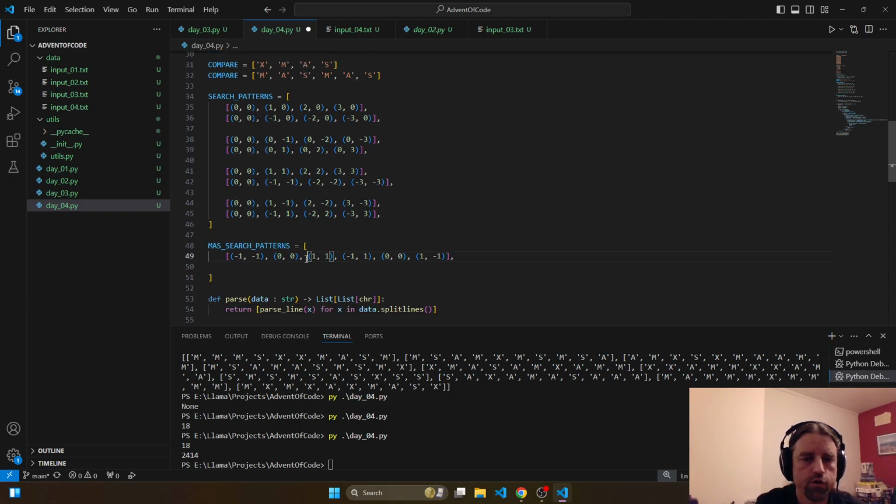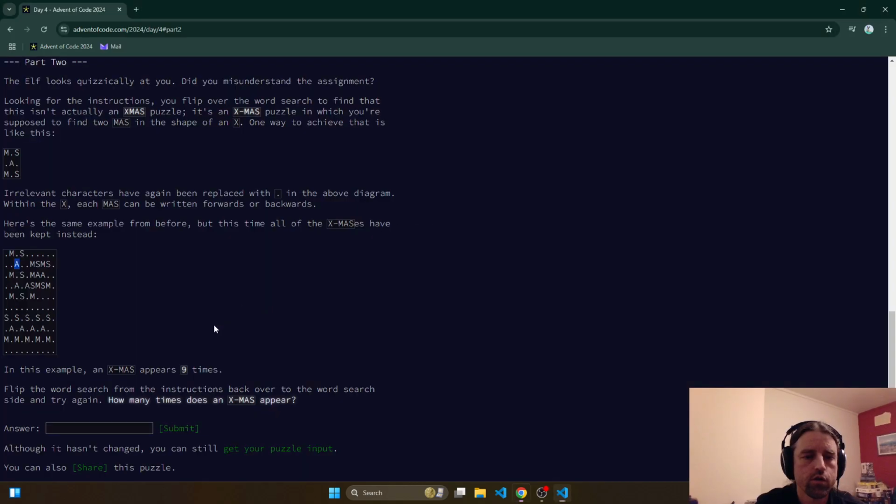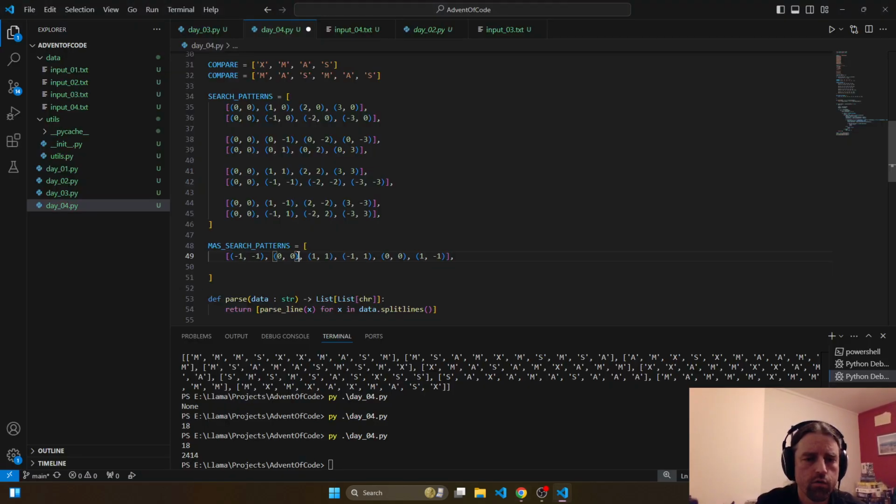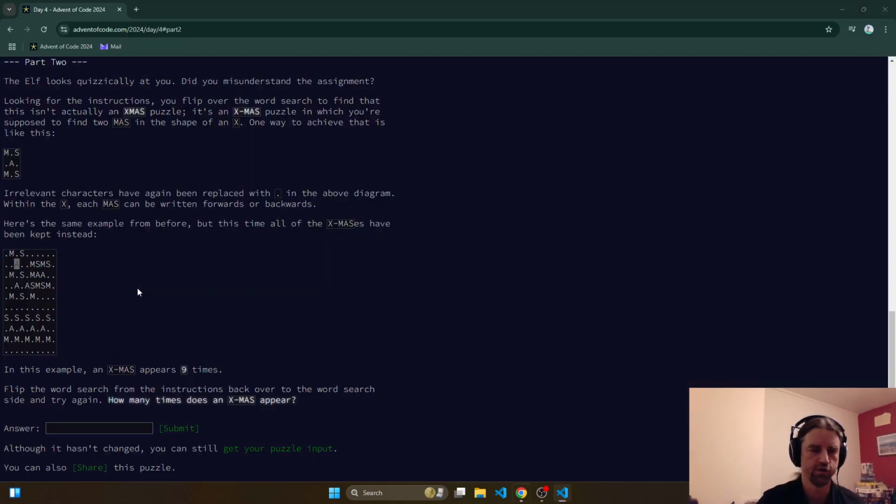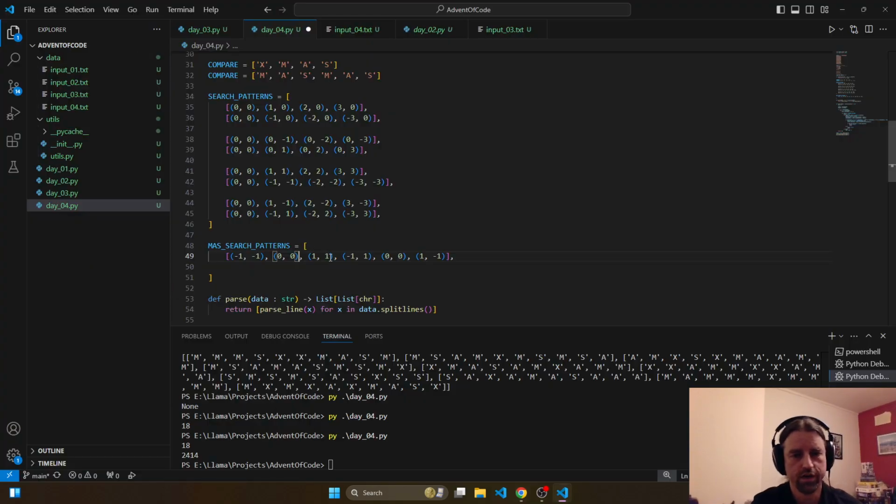So that sorts the first one out. So I think we need 4 permutations here, because we need this way and this way, but then backwards and this way, and then backwards and this way. So bottom right to top left, and then top left to bottom right. Yeah, it's 4 combinations.